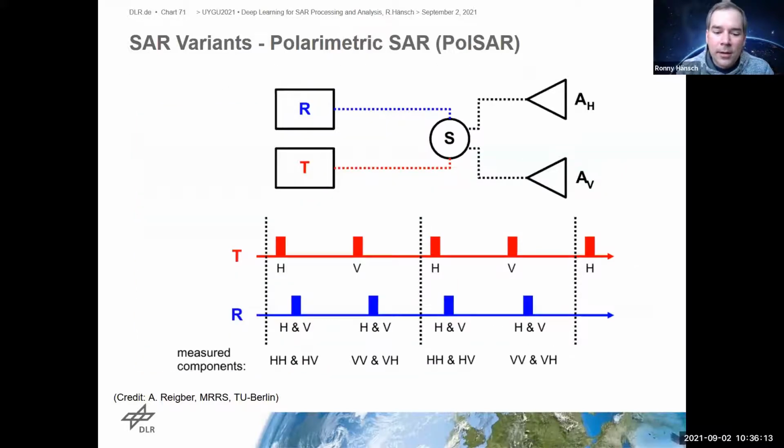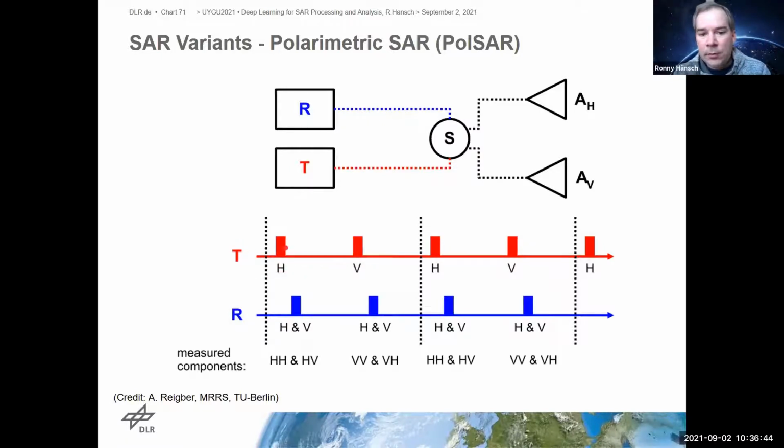And the last thing I want to talk about is SAR polarimetry. I was already mentioning this a little bit. Here you need to keep in mind that SAR is using electromagnetic waves, right? And electromagnetic waves you can polarize. So in general, a wave can oscillate in all kinds of directions perpendicular to the direction of the wave. And if you polarize it, you're just restricting the way in which the direction can oscillate, right? Most commonly, we do it either horizontally or vertically, right? So this would be the H and the V.